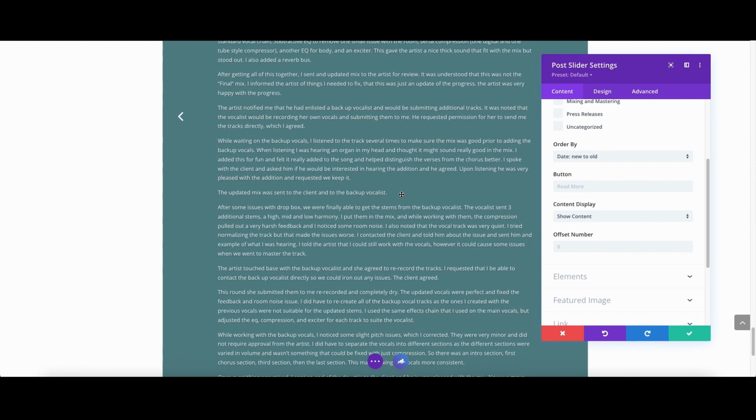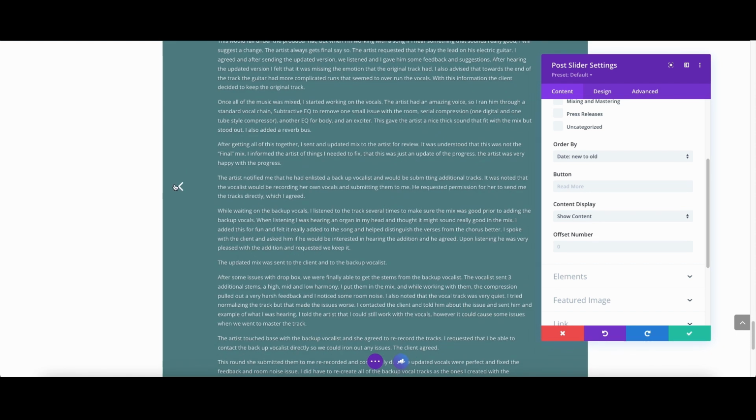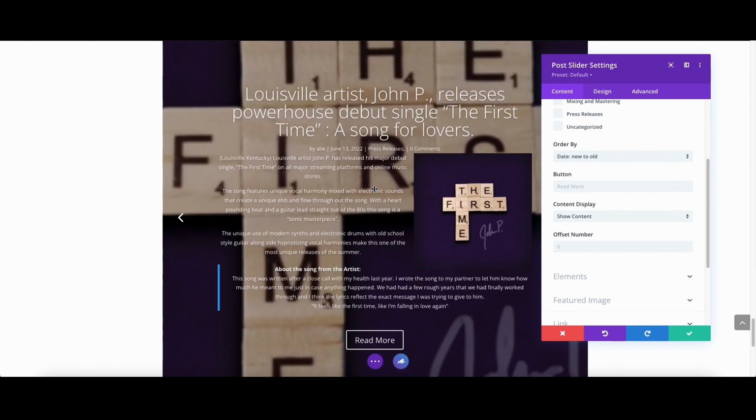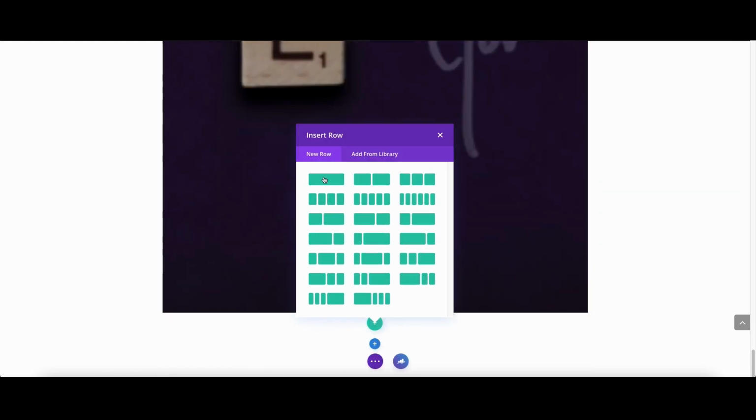And if you don't show it, it shows, wow, it shows the whole post. That is kind of neat, I think. I guess if you had like a book type thing you wanted to do. Interesting. All right, so that's that. I haven't used the post slider that often in what I've done for work.